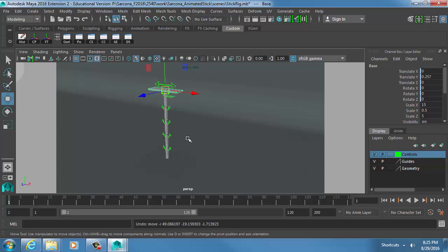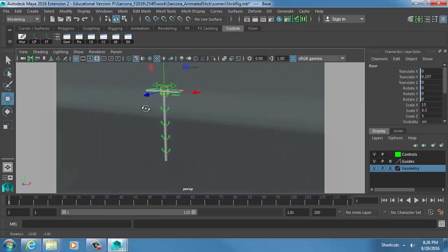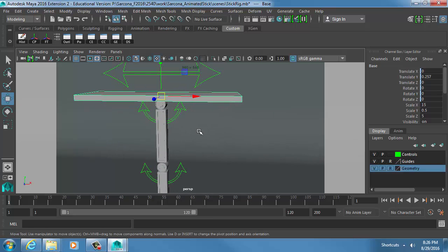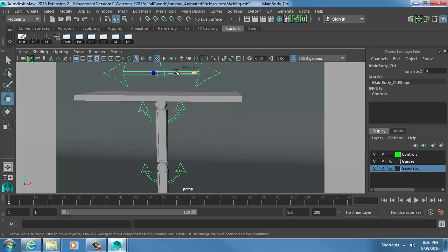Okay? So what I did is I put my stuff on layers that lock the ability for me to even be able to move any of those things. So all of my geometry is on a layer. I can't touch it. I can't move it. It's perfect. I don't want to accidentally move it away from where it's at. It's exactly where it needs to be. The only thing that I want to be able to move are these specific things.